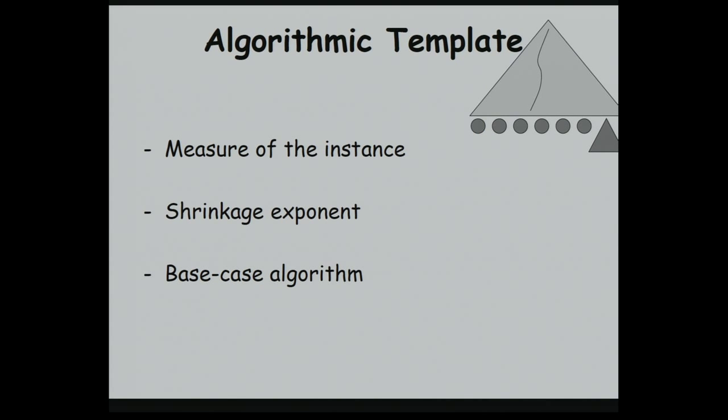So at a higher level, if you want to apply this algorithmic template, there are these 3 things you want to specify. You want to define a measure on the instance, and you want to show a better shrinkage exponent under certain families of restrictions. And then you want to have some base case algorithm solving the reduced instance. When you define this measure, you might have the base case in mind. So for base case instances, you want to put measure 0. And then you want to give the rest measure such that you get the best shrinkage exponent.